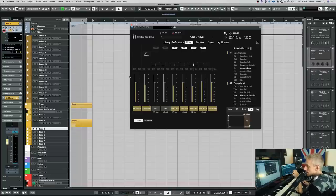But unfortunately, in most players, when you end up with 50 microphones, you end up with 5 gigs of RAM for one instrument, right? But we have this merge feature. Every time I'm talking about mic positions, that's why I'm happy to talk about mic positions with this player. Because even though that's using 5 gig, if I click this button, we're not going to do it right now because it takes a couple of minutes and we're going through the sounds right now. If I click this button, it will bounce this mix, this exact mix.